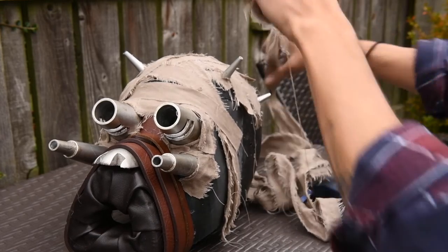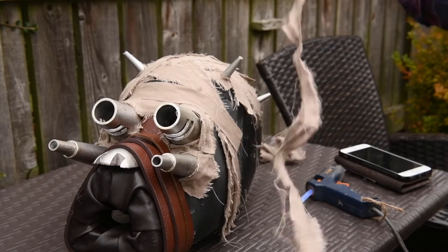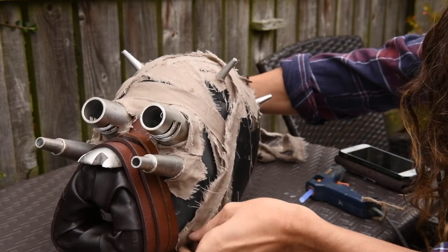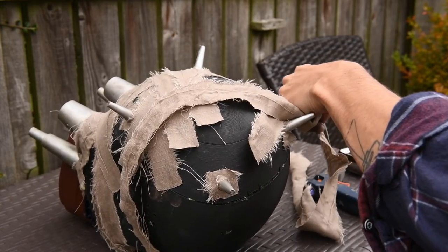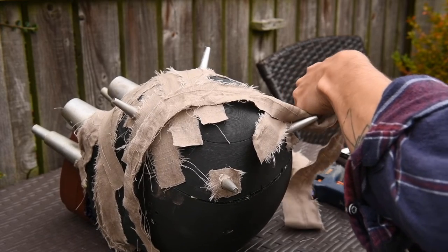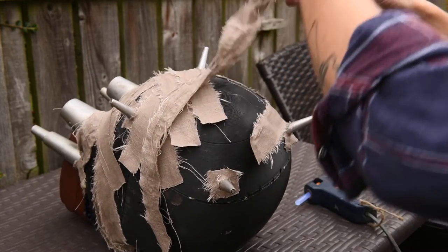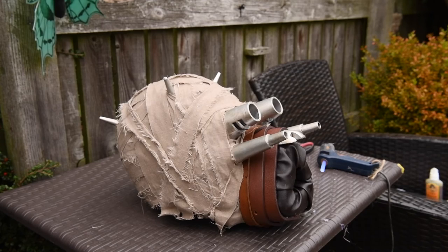And also another top tip, what I've since learned from building many Tuskens, is don't start with the wraps. I actually cut much larger pieces of canvas to almost cover all the black plastic parts of the helmet, because then I don't have to worry about endlessly putting wraps on to hide all that black plastic. There's canvas underneath it, and if there's just a little bit showing in and out of the wraps, it just looks like more wraps. It's so much easier.